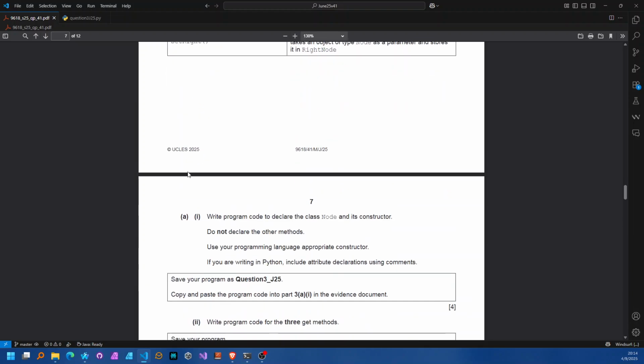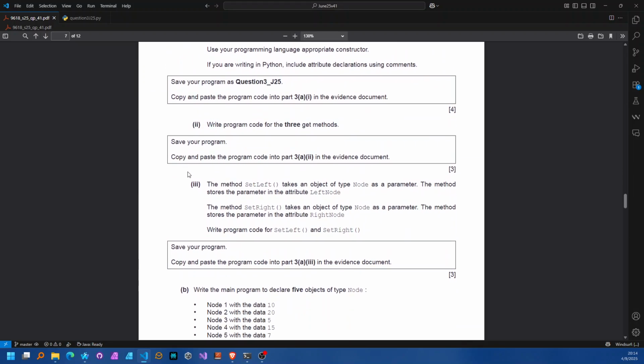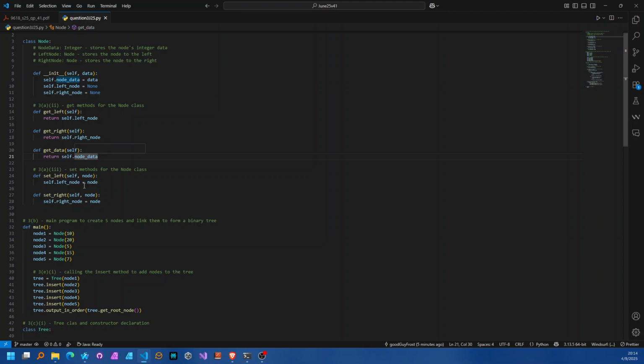Then for the next question, it says we should create the set methods for the particular class. So we have set left, set right for the class. We can come here and look at the implementation going on from lines 23 to 28. You can see that we have the set left and the set right methods.